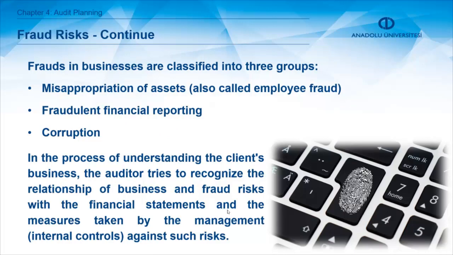So, fraud risk is important for the auditors because when we talk about the risk-based approach in audit, the risk means frauds. We concentrate on the fraud in the businesses, in the firms, as we set up our audit process in that way. Fraud in businesses is classified into three categories. One is misappropriation of assets, which we also call employee fraud. Another one is fraudulent financial reporting. And the last one is corruption.